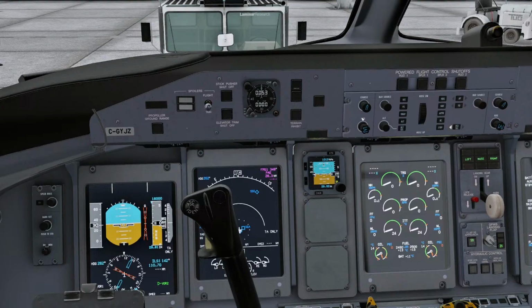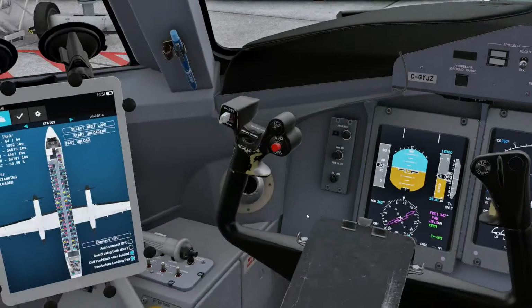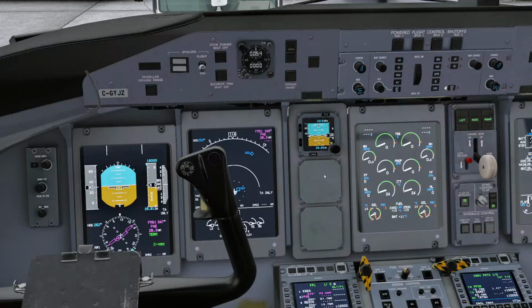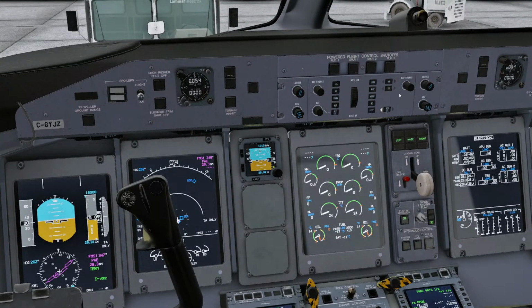And we are going to set the nav source to FMS1. So that now gives us the direction in our flight plan. So we're going to fly a heading of 347 after departure. So that's good. There are a few tests that we need to do before, but let me just set up the aircraft here real quick.